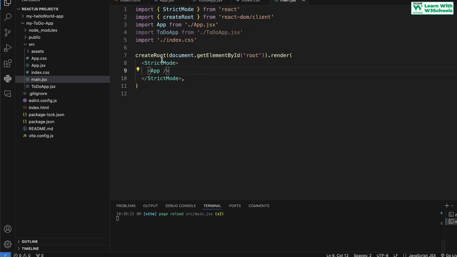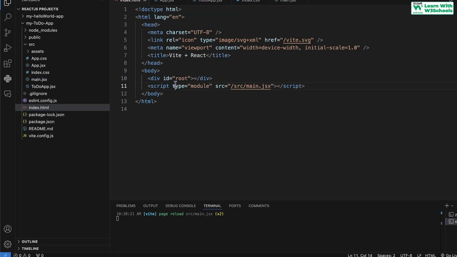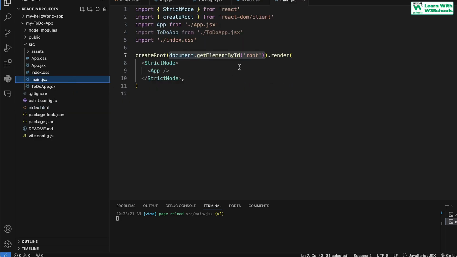Control S. Then again, we use the same code. So we're going to say, hey, create root. So we're going to create a new root element, and then create the root element on this tag here. So this tag is going to be document.getElementById by ID root. This is standard JavaScript. So we say go inside the document, which is actually your index file. Inside there, get me an element that has an ID called root. So it's going to go here, find an element that has an ID called root. And then what we're going to do is we're going to say replace those contents with this thing.